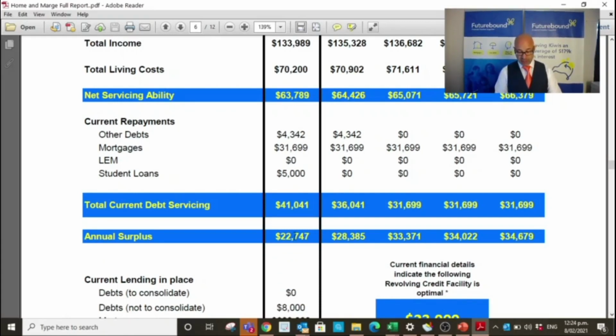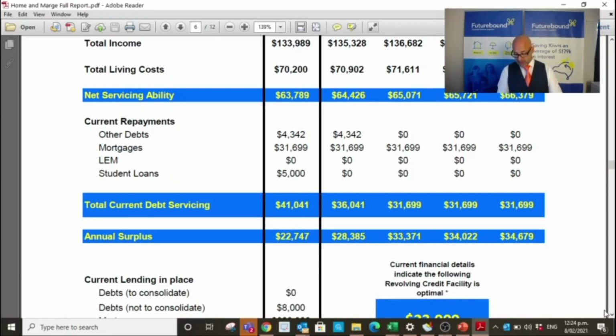Okay, so once you basically look at their net income, less their living costs, less their debt costs, we get this very important figure here, which is the annual surplus. And this annual surplus should look very similar to your seed capital figure. Okay, there might sometimes be slight differences because of the different ways that income is sometimes entered, but your annual surplus here is basically the same as your seed capital, and that is what you're going to use to build your family's wealth position.